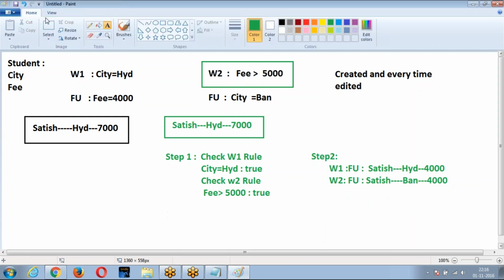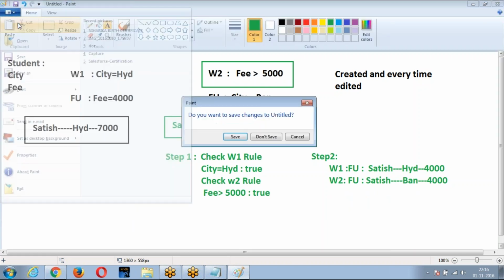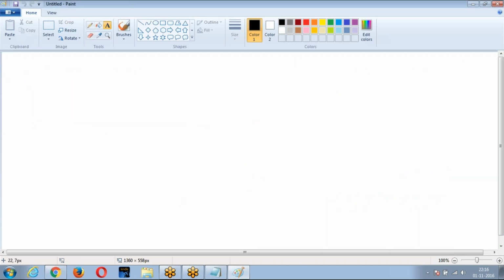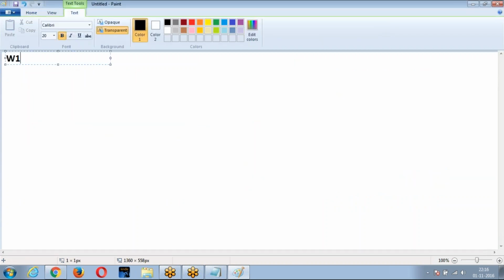Now, let me explain the same scenario one more time. Workflow 1: if mode of payment is online, make a field update, tax equal to 2000.